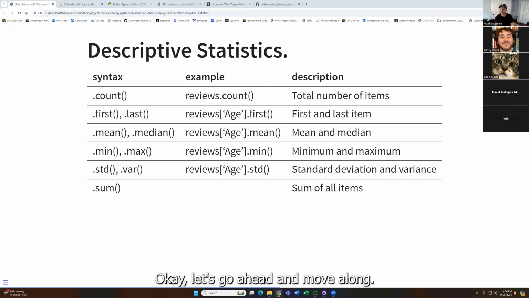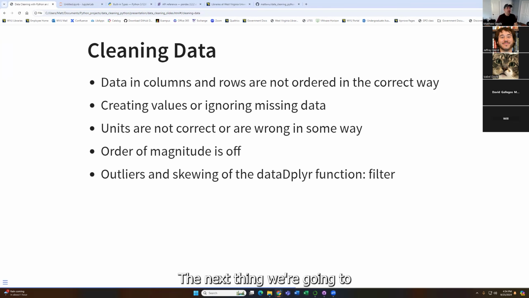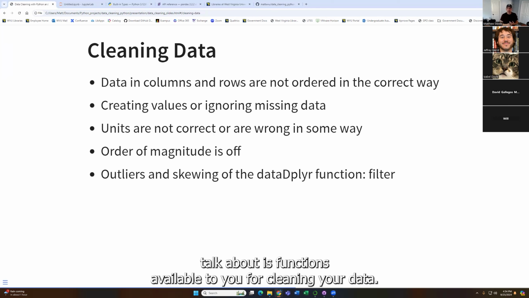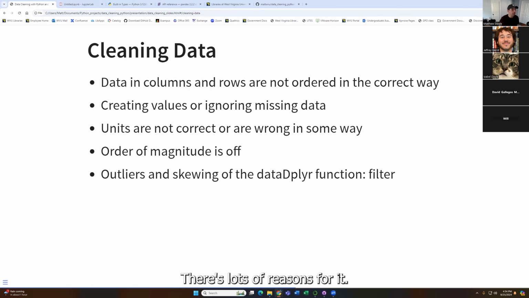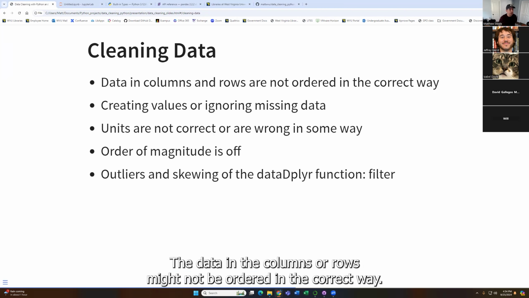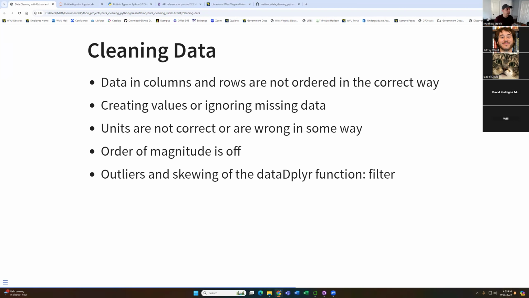Okay, let's go ahead and move along. The next thing we're going to talk about is functions available to you for cleaning your data. And you may ask, why do I need to clean the data? There's lots of reasons for it. The data in the columns or rows might not be ordered in the correct way.